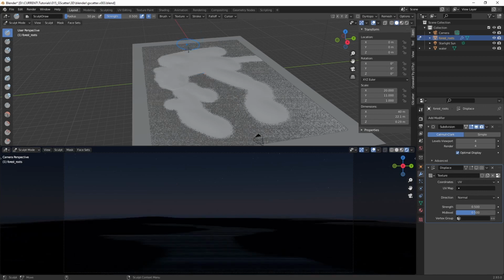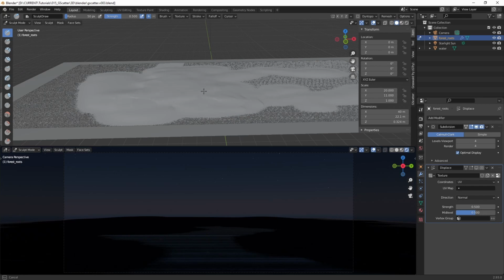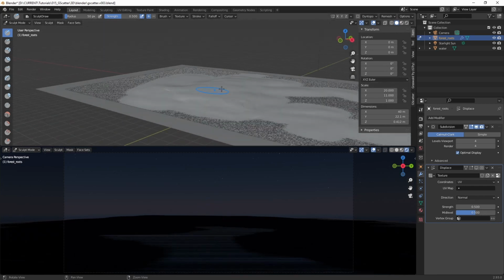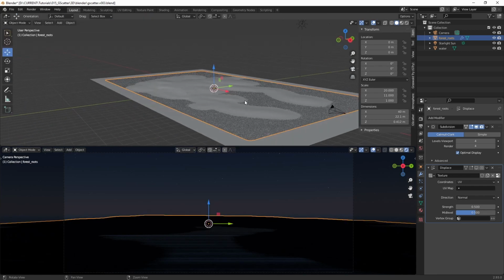Now create a little hill over here in the middle, and a nice little path leading up towards the center of our scene. Okay.